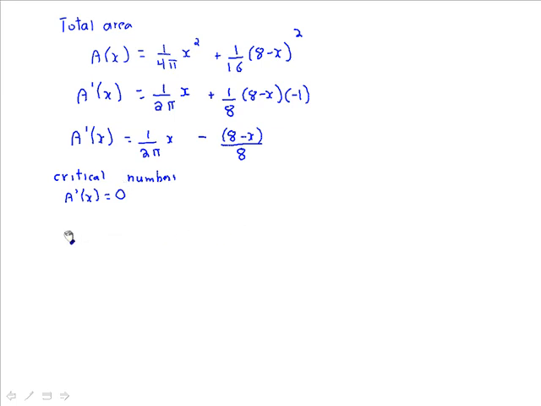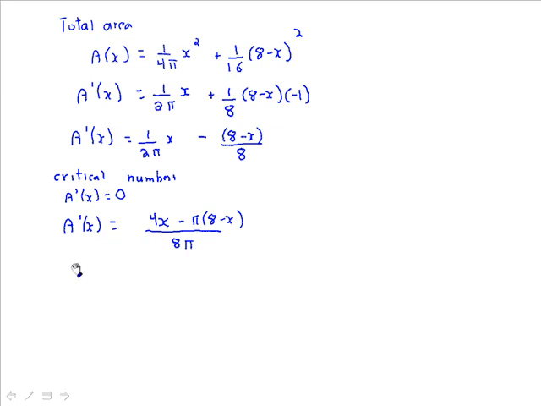I'm going to get a common denominator, just to keep sharp on that, but it really won't make much difference. It's just that this common denominator is quite easy because all we have is a 2 pi and an 8, so it's just 8 pi on the bottom. So that means the x gets multiplied by 4. So we get 4x, and then the second factor, 8 minus x, gets multiplied by pi. So I'll write that as minus pi times 8 minus x.